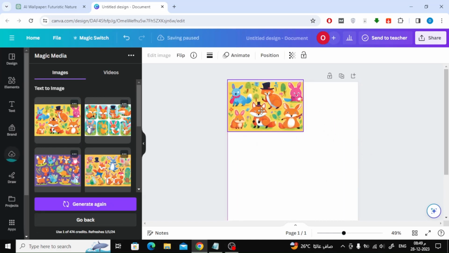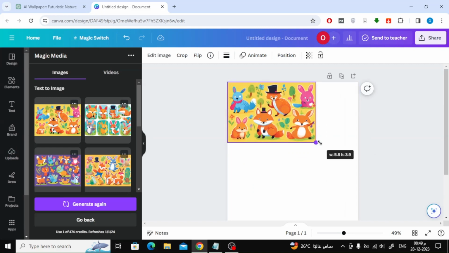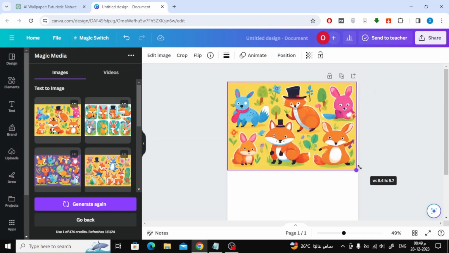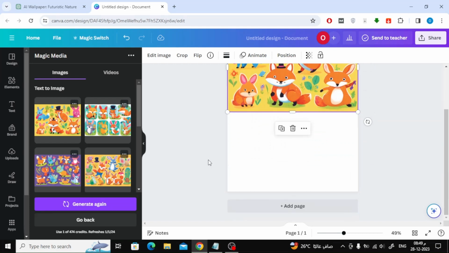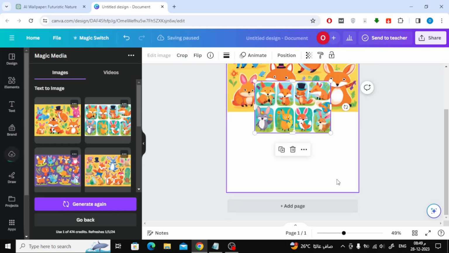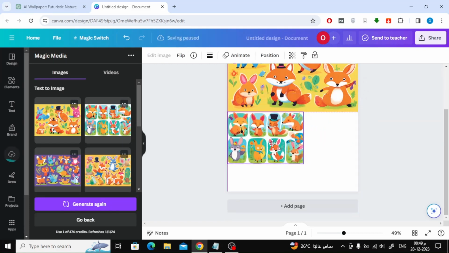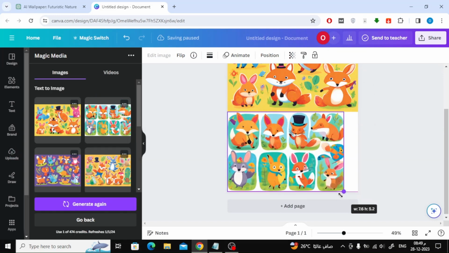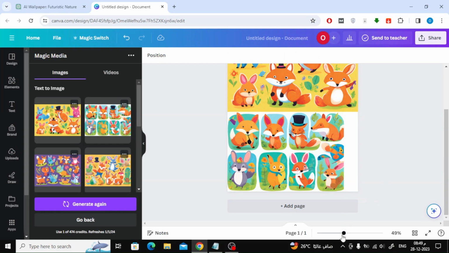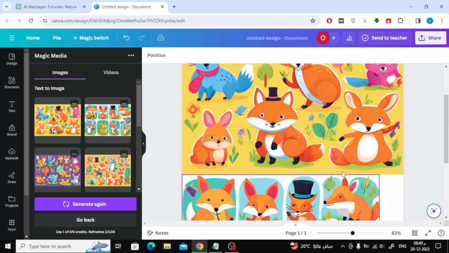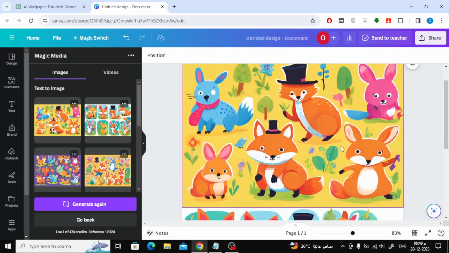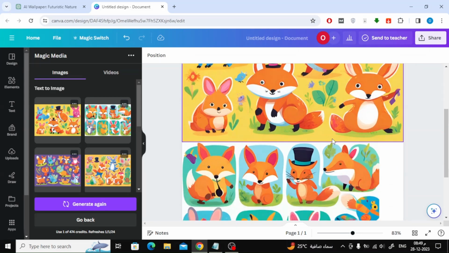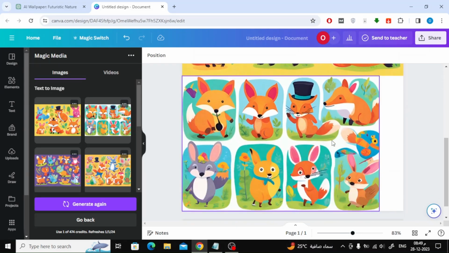Now choose 1 or 2 suitable photos. Not all shapes may have the correct shape, and you can delete shapes that are not good or illogical. The artificial intelligence in Canva is less good than the Midjourney website and other sites specialized in generating images. Now I will try several other prompts to generate more stickers.